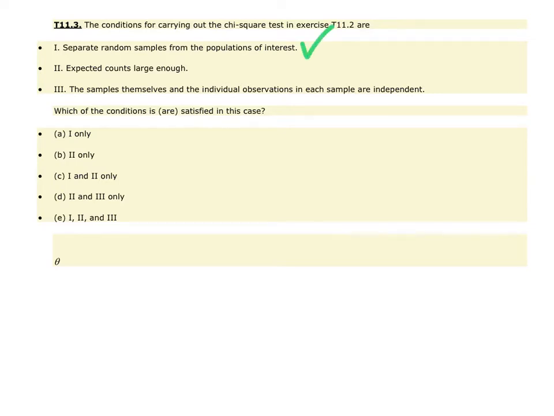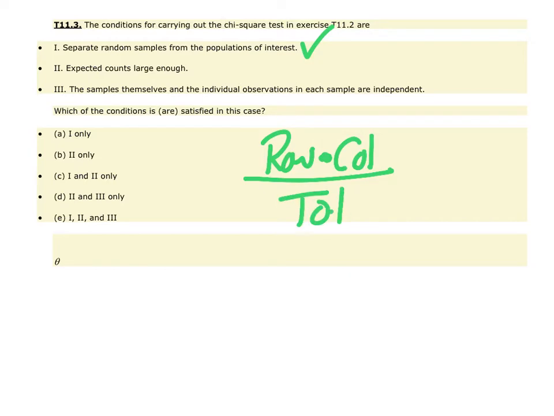so that's good. To check your expected counts, because this is a test of homogeneity, remember, to find your expected counts you're going to have to do the row times the column, and you're going to divide by the total for all of the cells in the table. If you do that, you will find out that all of the expected counts are going to be greater than or equal to 5. Just so you see how one of them is checked, what if we look at the expected counts of freshmen saying yes? So what we would do is the row times the column.